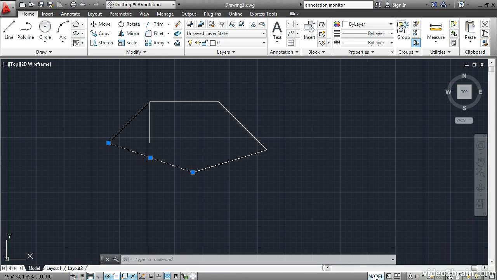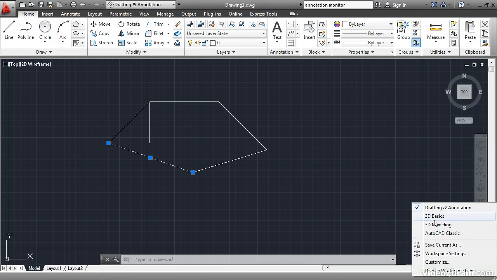Over here we have controls related to model space and paper space. These are used when you're laying out drawings to go on sheets. These controls here are related to annotation scale. They allow you to create text appropriate to the scale at which you are working. Over here we have a workspace switching icon, which allows you to change workspaces. This is just like this drop-down at the top of the screen. It has the same functionality.